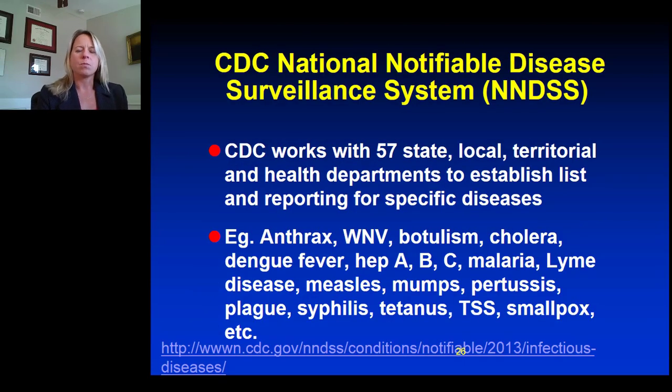Now, the CDC has the largest surveillance system. It's called the National Notifiable Diseases Surveillance System, and this works with over 57 local and state and territorial health departments who are required to report throughout their territories cases of a variety of different diseases. I've listed a few of the interesting ones here. So anytime there's a case of, say, botulism, that's reportable by requirement to CDC, and individuals at CDC are then evaluating and tracking what's being reported across the country. And that's another way that we learn about an outbreak occurring.